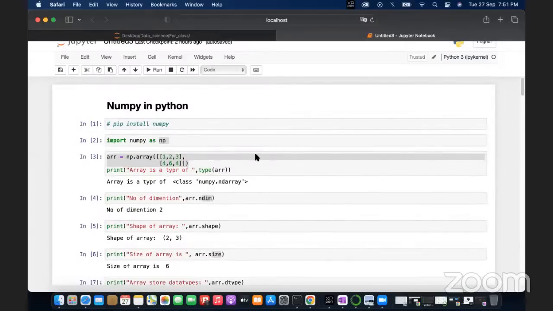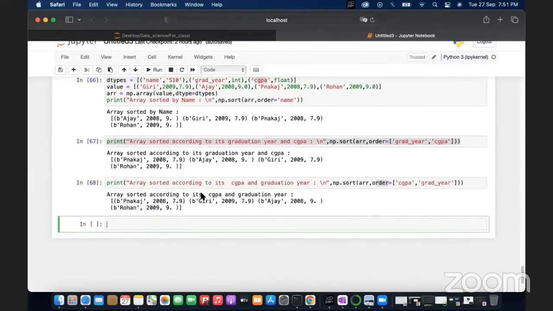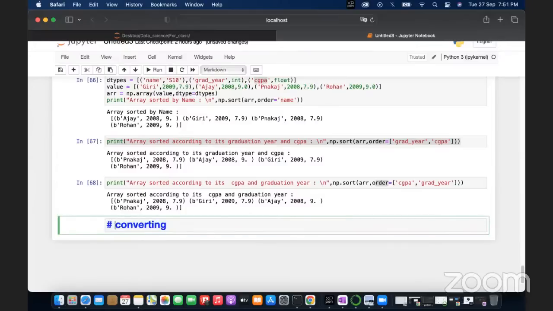After that we will go for, I am writing here, converting image to ND array and ND array to image.